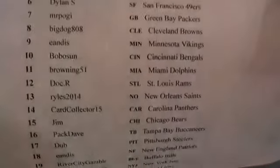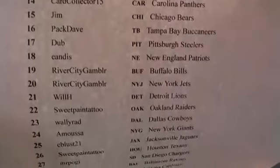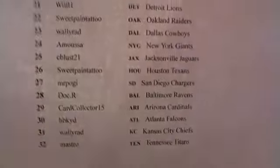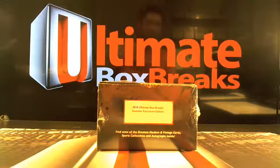Good luck to you guys. If you guys want to jump into 2012 Panini Black — buy one, get one free spots — it's up right now. Box number 4. There's only 5 boxes total in that case. So if you guys want to cash it out, we can always do that. But Panini Black is always good — about 5 to 6 hits per box. Everything is numbered, so everything goes out.